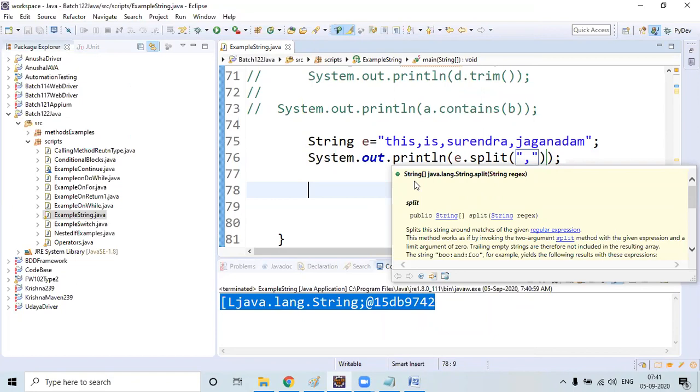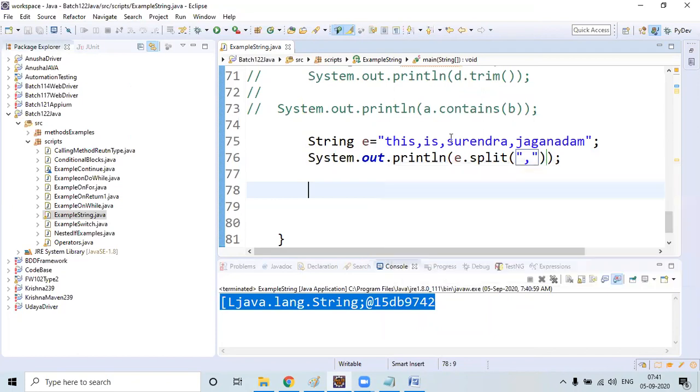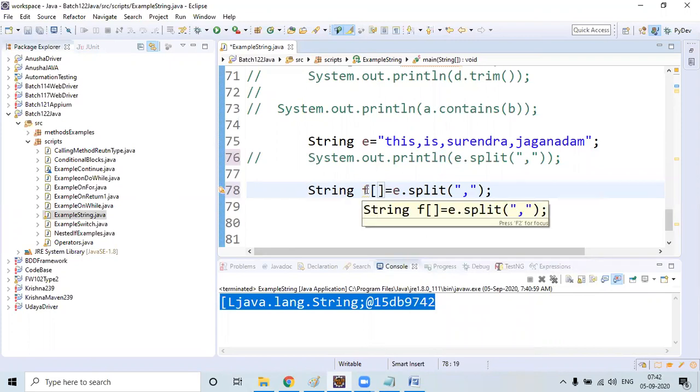In such situations, first of all, you need to store the outcome. String f is equal to, these braces mean the outcome may be a group of values, E dot split wherever comma comes into the picture. All the values get stored in f now. Whenever I print f, it's going to print the desired values.